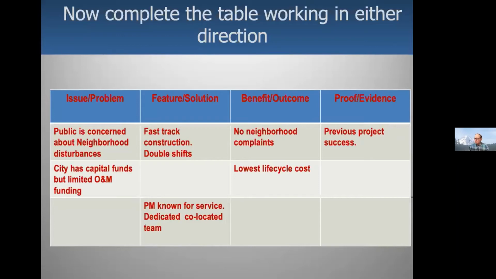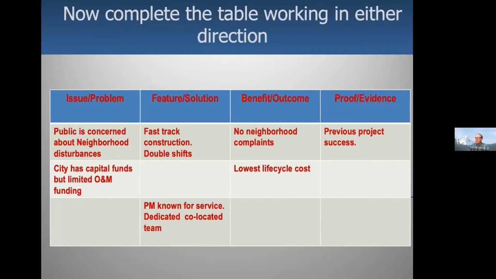So now we go to the next one. In this case, the client has said they want the lowest life cycle cost. So when a client tells me the outcome they're looking for, I want to know why. So what I would say is, why is the lowest life cycle cost so important to you on this project? And the answer is simple. Well, it turns out we've got a pot of money to build it. What we always run into problems is we don't have a lot of money to operate and maintain it year after year. That comes out of a different fund. It comes out of the general fund, and that's much more limited. So we're willing to pay a little bit more to get it, but we definitely want the lowest life cycle cost. Cool. So we'll provide that.